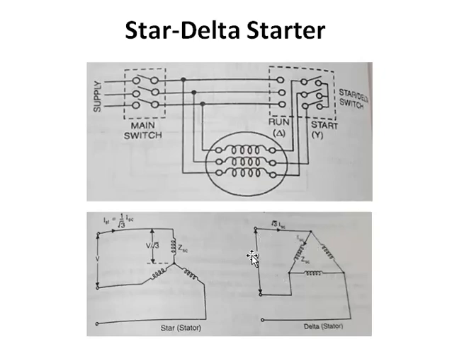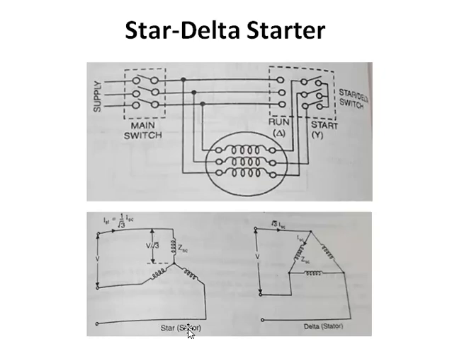So you can see here there is a full voltage. In case of a delta, the line voltage is equal to the phase voltage. So if this is 440 volts, the voltage applied across each winding is 440 volts. But in case of a star, if the applied voltage is 440 volts, each winding gets 440 divided by root 3. So the voltage will reduce by a factor of 1 by root 3. So we will apply a reduced voltage during the starting of an induction motor.